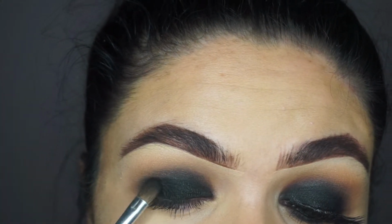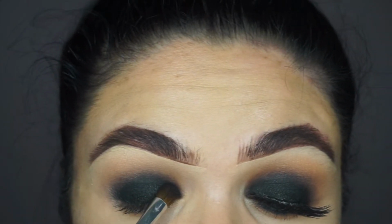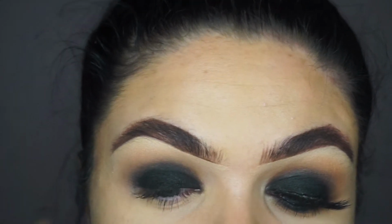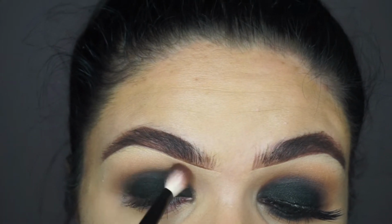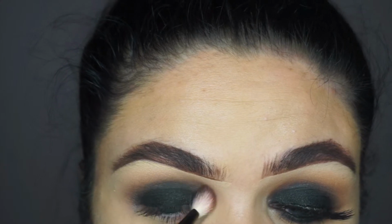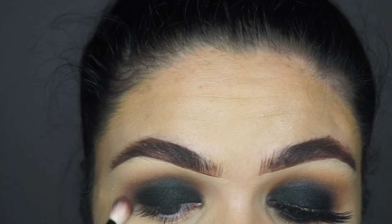Patting all over the lid. Just like that. All over. Back in again with this brush here, and just grabbing the second two shades that I used as well. Back in with those, just to lightly dust over the edges again, so it's an even blend.